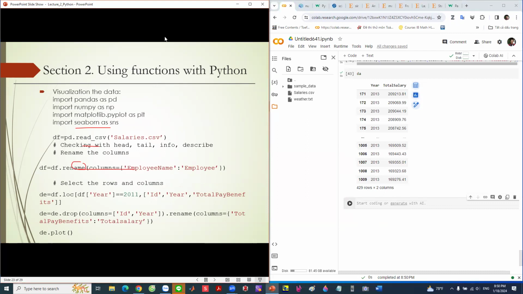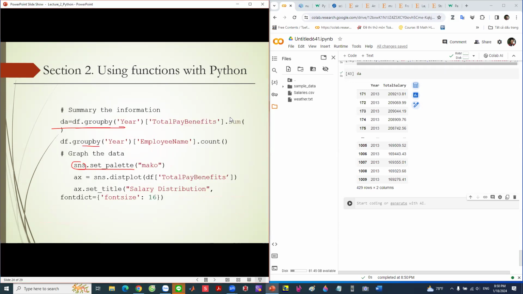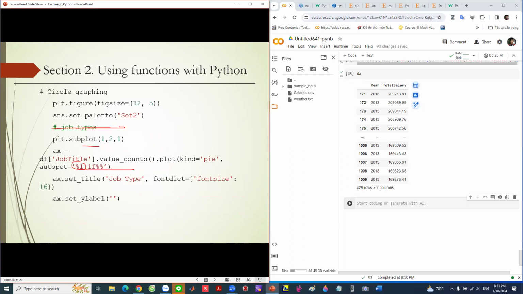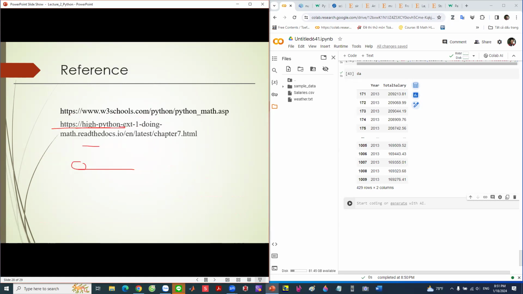We have to import the Seaborn library here: import seaborn as sns. Okay, you can try this at home. And you can use subplot.